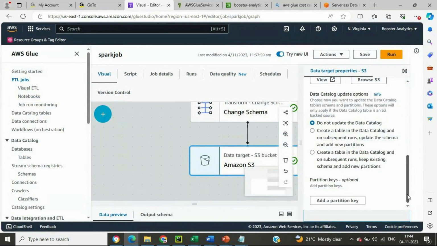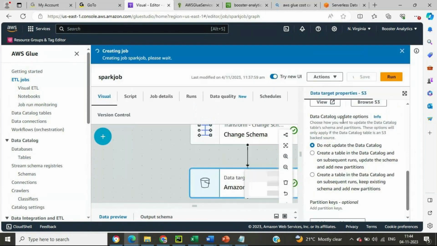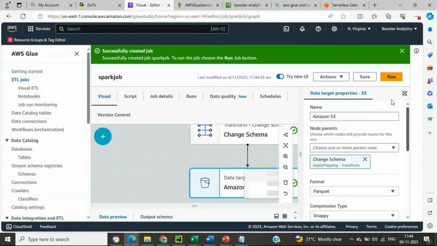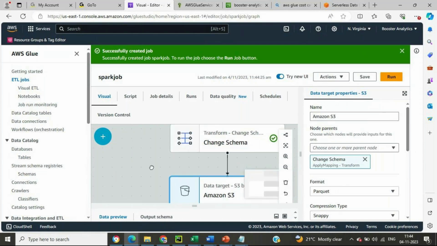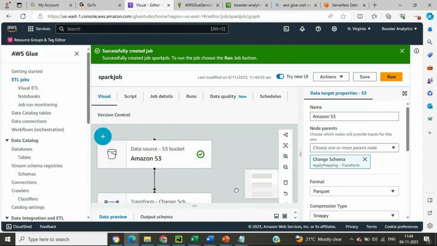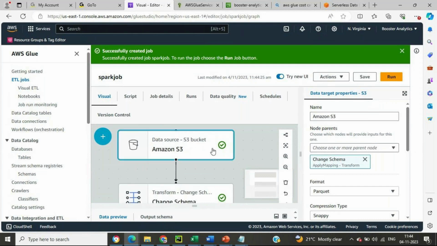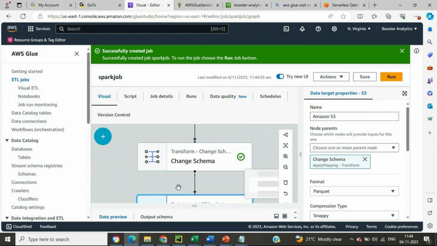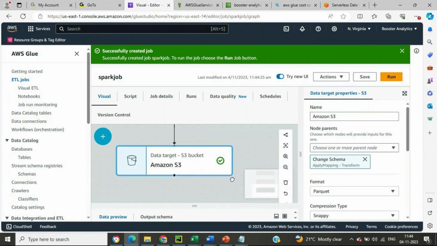If you want partitioning, you can mention those things over here. So what we have seen is we have moved with this visual schema: we have provided the input, the change schema, and the target.